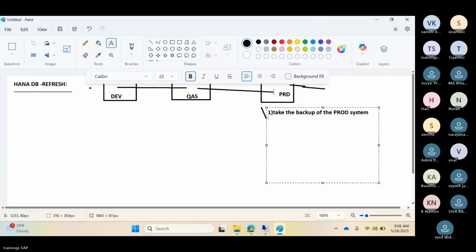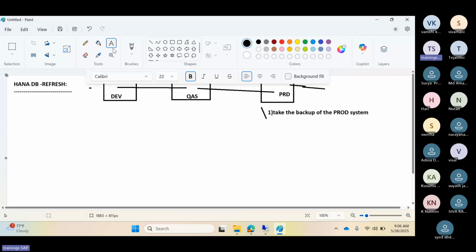When you move this backup to quality and do the restore, whatever data and configuration is there, everything will come in quality as well.